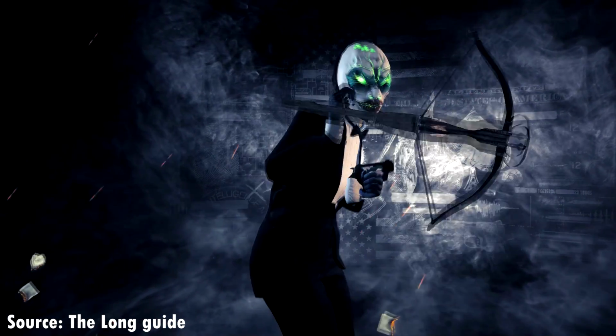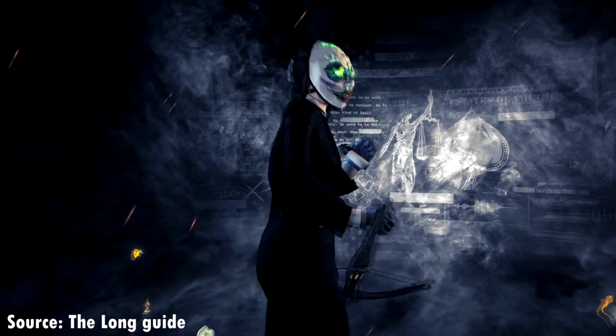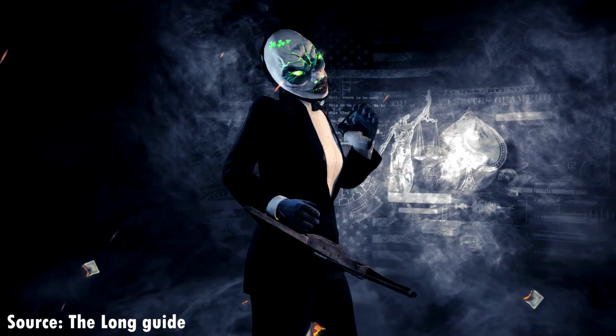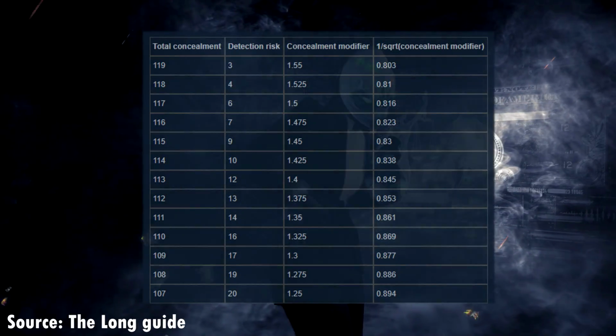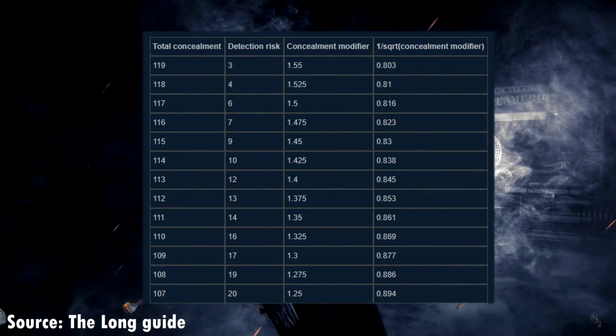Some people get confused between detection risk and concealment, but detection risk is in complete relation to your concealment. High concealment equals low detection. Part of the calculations look like this. Go take a read if you're interested. The long guide link is in the description.